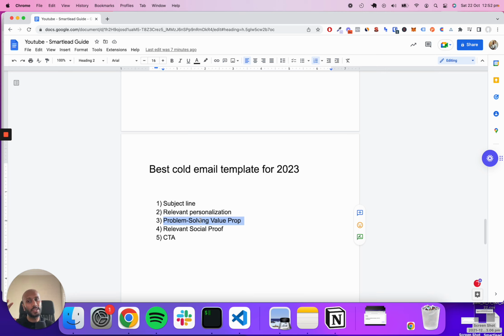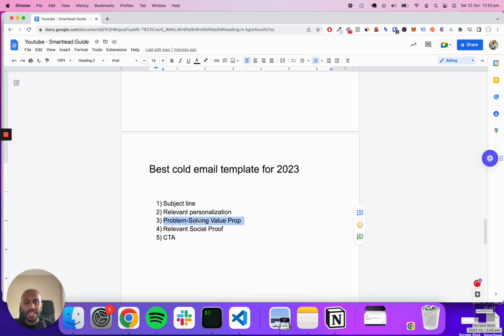And this is where I said that initial research part is important. You need to find out what are the core problems that your lead faces that you can then go ahead and personalize your offer towards, or your value proposition towards. Let's just say you're selling ads as a business to e-commerce agencies. Instead of just saying we've got the best ads in the system, or we've got ads that help increase conversion by 50%, which is great, but that's a very generic point.